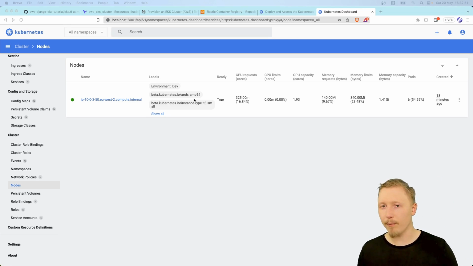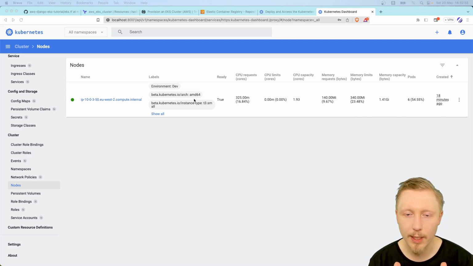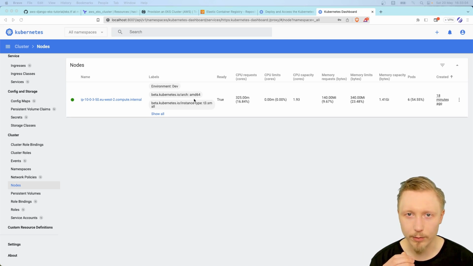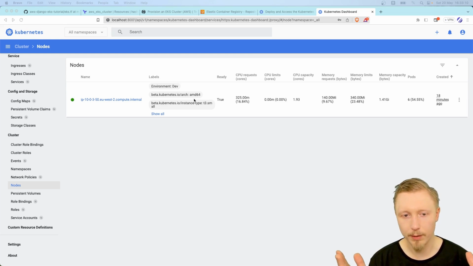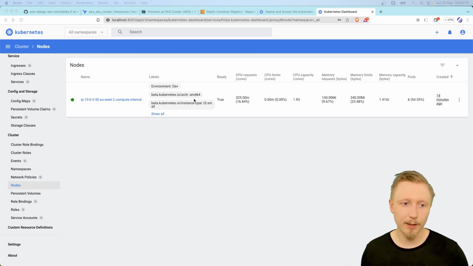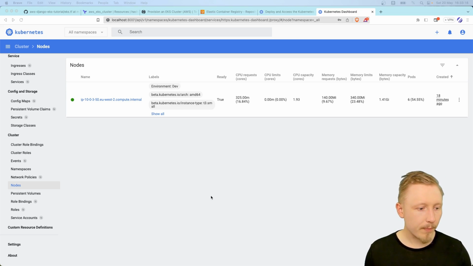Now, maybe there's something I missed. Maybe there is an easy way to do it, but I couldn't find any nice, easy to use guides that show you how to set up Postgres and use a persistent file system that allows read-write many to many different nodes and works with Postgres. So if anyone knows how to do that, I'd appreciate a link or something, because that would be really useful to know, as it means you don't need to have an RDS resource.